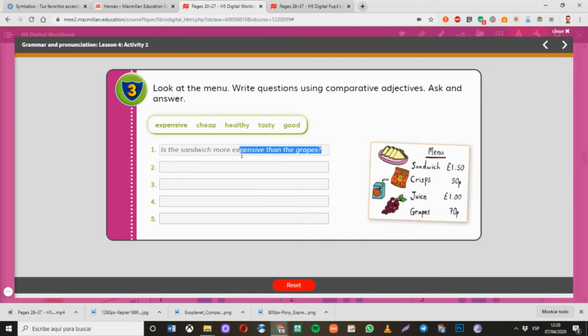So it doesn't matter about the answer, okay? The point is that you have built the sentence correctly, okay? The point is that you write the comparative form correctly. So don't worry about the answer, okay? It's not important right now. The most important thing is the question itself, okay? So, number 2, we are going to write a question with cheap. Okay, cheap, remember, cheap is barato in Spanish. Barato, okay. So, try to write a question, okay, with this adjective in English. These are the prices. So, choose 2 of these food, look in the prices, and write a question comparing the prices. Try to write it, please, in your workbook, okay?